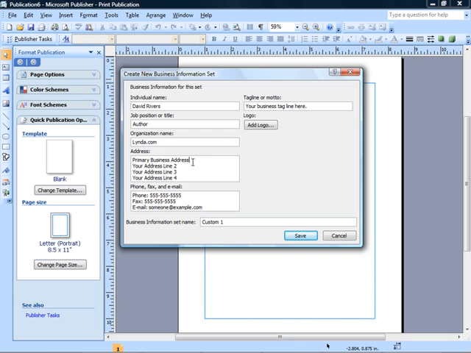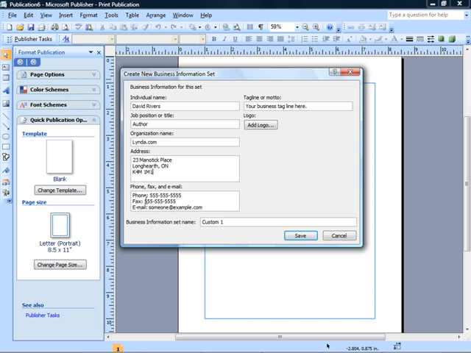Next we have the address field, so you can see there's a number of lines to choose from. I'm going to just click and drag from the beginning to the end of all of those lines, and I'm going to type right over that. I'm going to type up a make-believe address here. So you can type in your own information. Hitting enter at the end of the line allows you to start a brand new line. And I'm in Canada, so I've got a postal code. You put in your own zip code there.